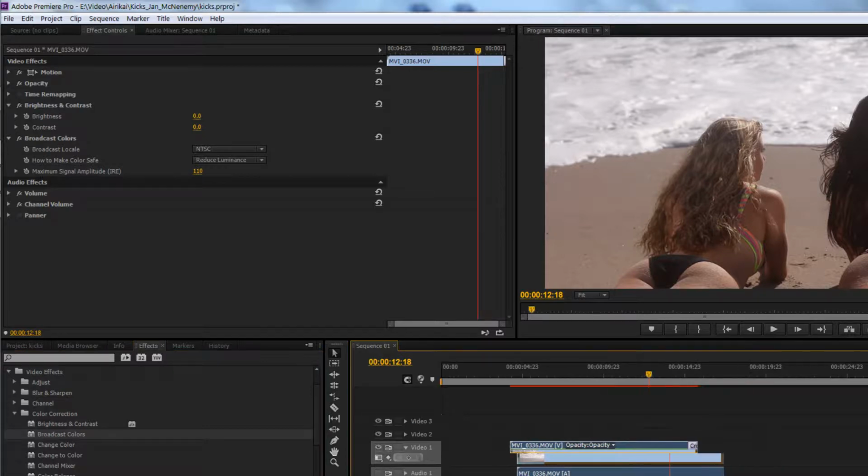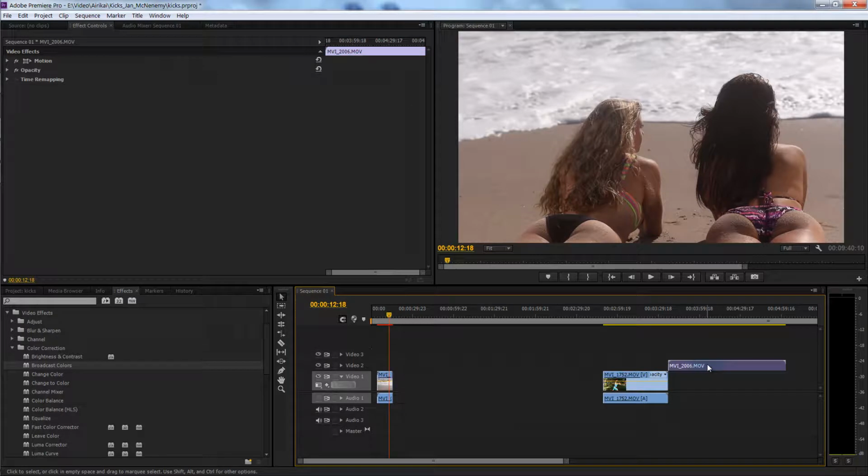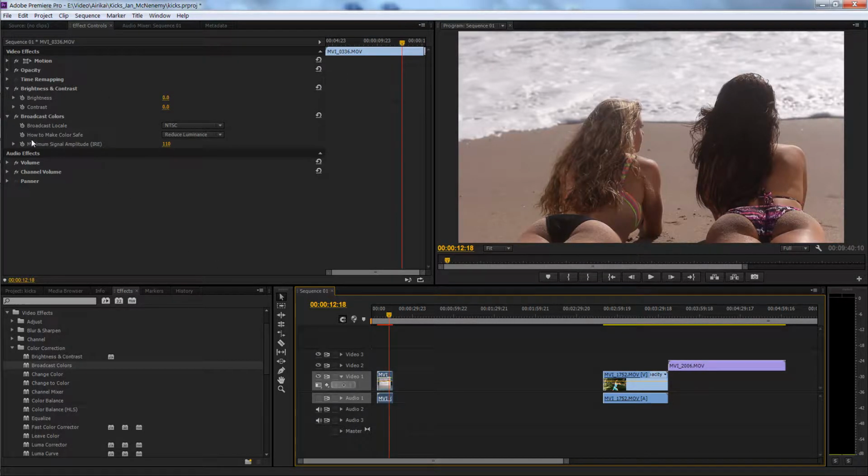If you have multiple clips that you want to be adding effects to, no matter what clip you're clicked on, that's what pops up over here. So even though my cursor is on top of this, my timeline marker, I need to actually be clicking on that clip to get access to this. This works very similar to Photoshop, so if you're familiar with the drop downs, layering, and the little effects button found in Photoshop, you'll become very familiar with this quickly. So if I click off Broadcast Colors here, it disables and enables that effect.